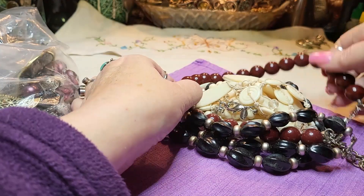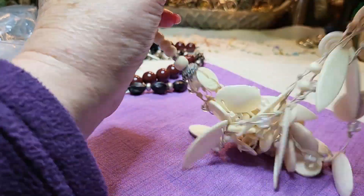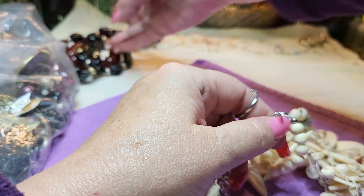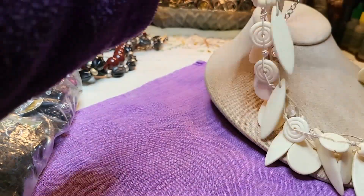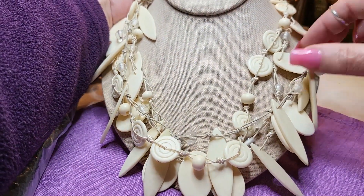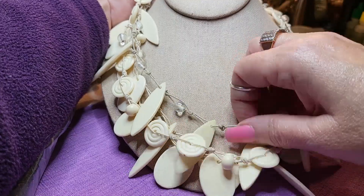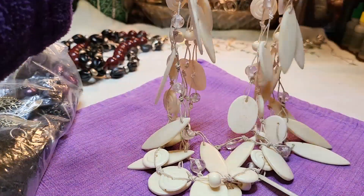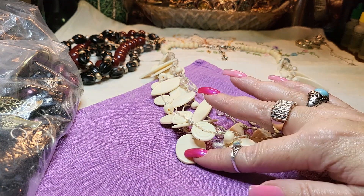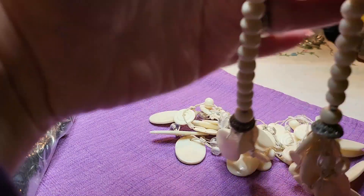She has them all numbered. Oh look at this one - this is Chico's. This is cool looking, it's a nice Chico's piece. These are bone - these are actually real bone. I didn't know Chico's used real bone, but apparently they do. That is very pretty. I'll show you the length - they're definitely really real bone. I love my Chico's.